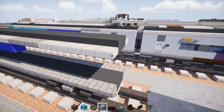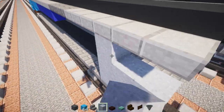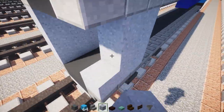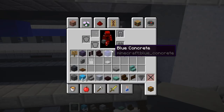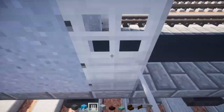Let's add a 3x3 of clay at the back, right there for the wall, same thing on the other side. And then we're gonna add cyan terracotta right above it, like that, and I'm gonna add an iron door underneath. Same thing on the other side.